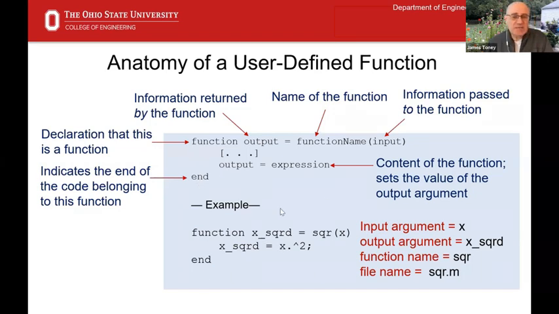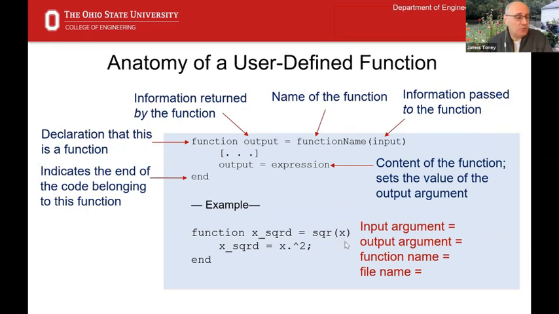All right, so here's a real basic example of a function. The name of the function, oops, I got ahead of myself here, but the name of the function is just sqr. This is a function that's going to take the square of a number as opposed to the square root. Its input argument is x. And you can see the way the function is defined, I put the dot here. So x could be an array, or it could be a scalar.